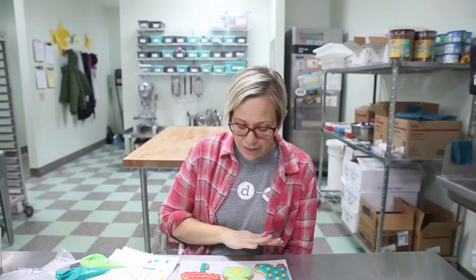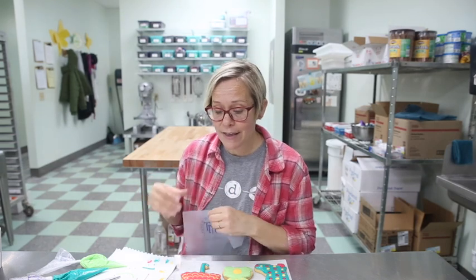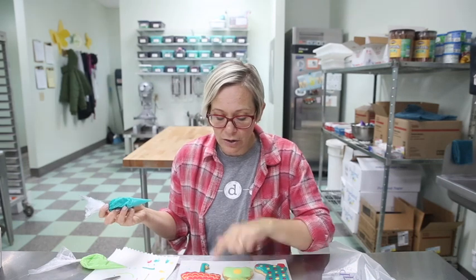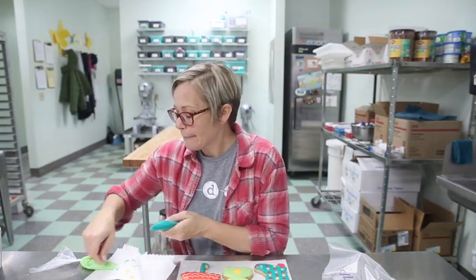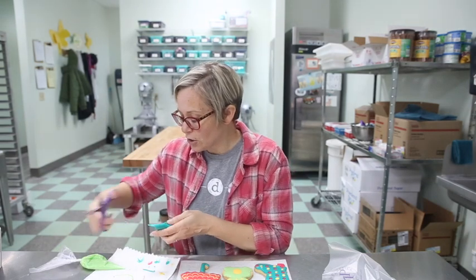All right, so we've let our cookies dry for about 10 minutes. You can tell that it looks like they've crusted over a little bit. They have more of a matte finish now. If you would like to rebag any of your icing that maybe you've trimmed quite a bit, you can make that choice now to rebag it. I am going to rebag my teal for making the little handle on the watering can. But you have those bags that you can use as you'd like.